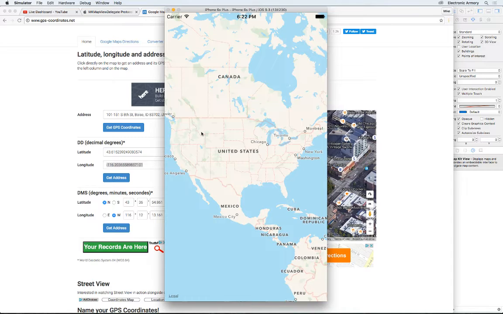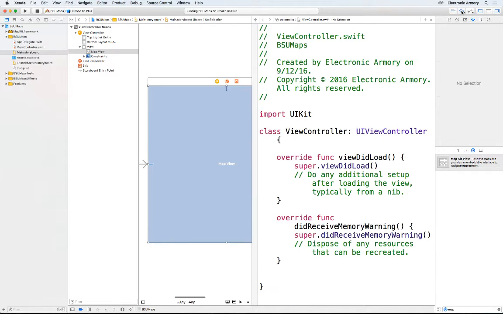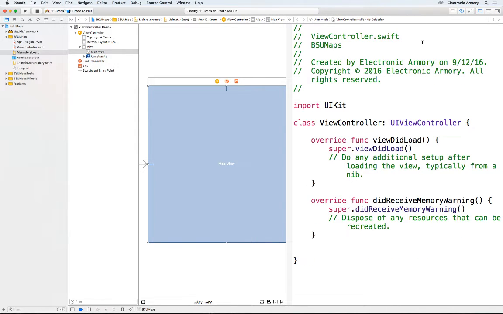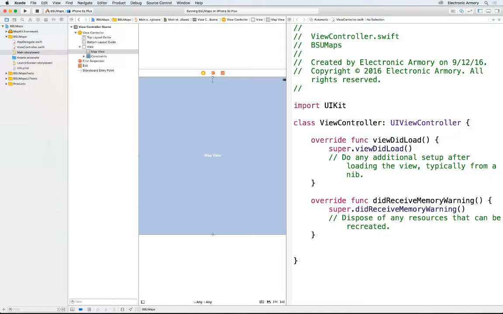We want to do this programmatically. When the application launches, we want it to zoom in on that building. So let's go over to Xcode. We're going to open up the assistant view up here in the right hand corner. So you saw me do this last class, but let's close, Beach Ball of Death. There we go. Okay, so opening up that assistant will show me the code file for this particular view controller window here. Okay, so it corresponds again to this code over here on the right.